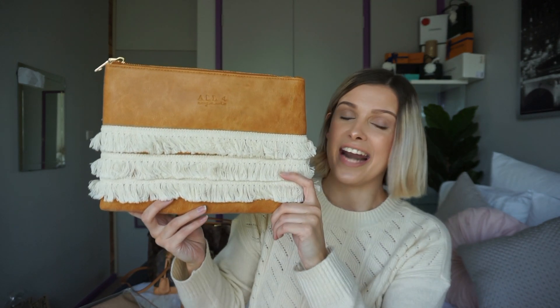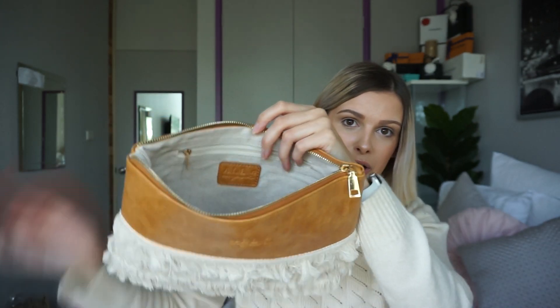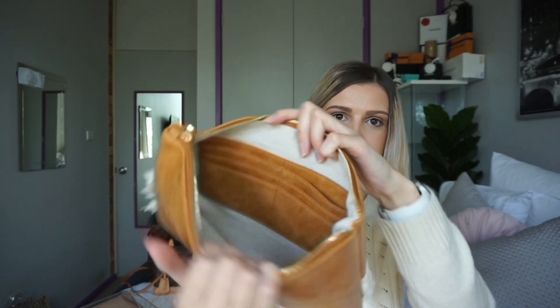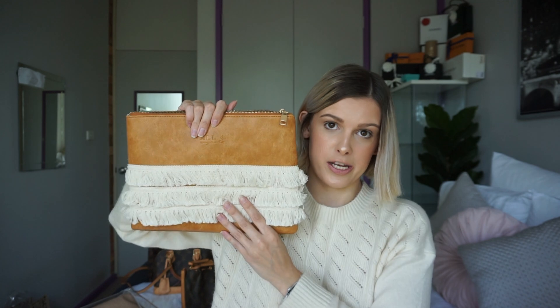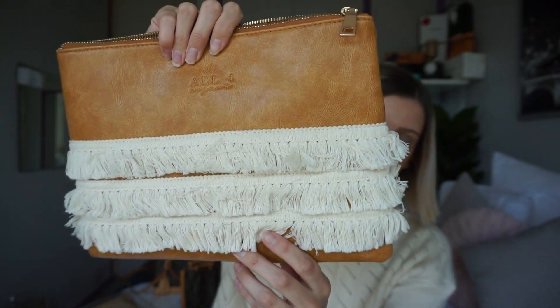The first collaboration bag is this absolutely gorgeous clutch bag from All4August. I never owned a clutch bag until I got this one, and I can't understand why — if you haven't got one, I highly recommend it, it is a game changer. On the inside it has massive storage for all of your everyday products, eight card slots on the side, and a zipper compartment. The size is perfect — I can fit my full-size wallet along with all my daily essentials.